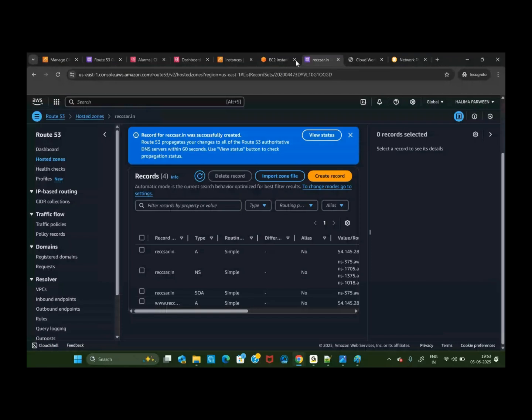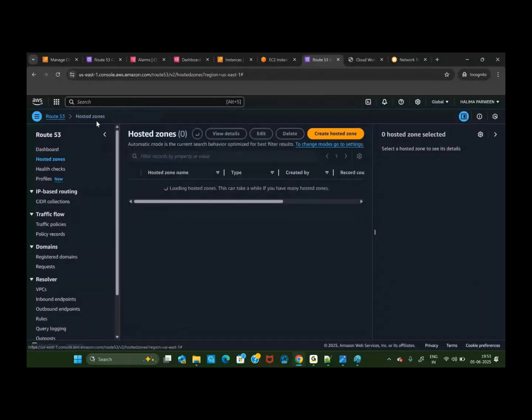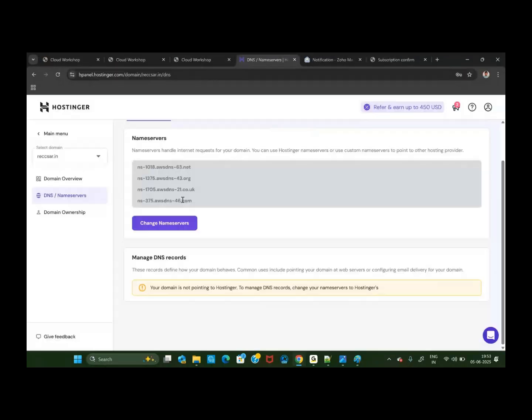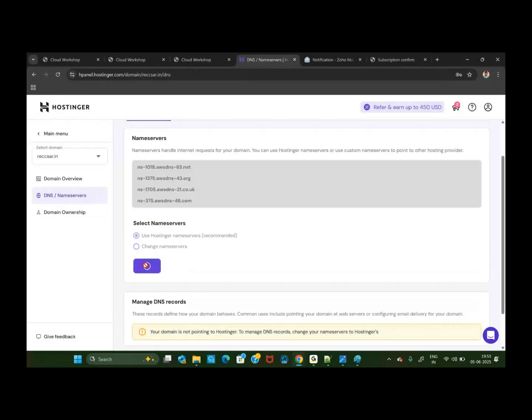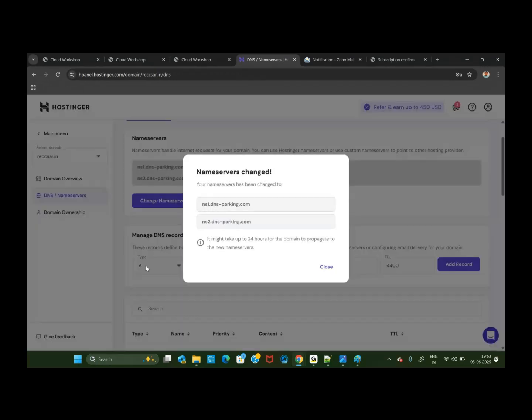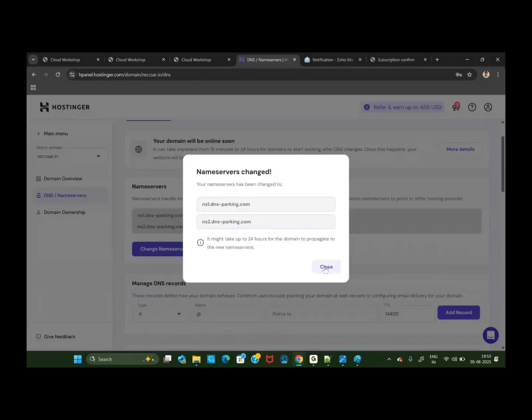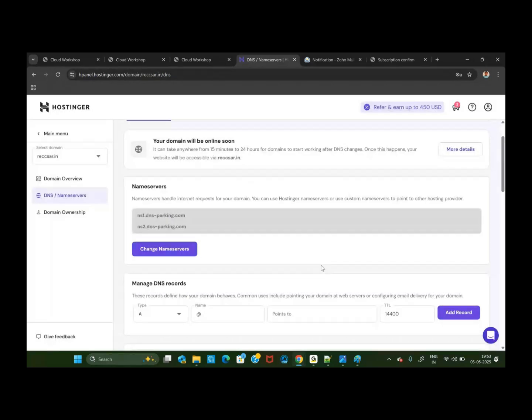Now it's deleted. So I will go to hosting and change the name server, and I'll put in the hosting's name server. The default hosting server, if I go with this, I'll be pointing to my domain name. They told that it will take 24 hours to propagate, but at maximum it will take around 30 minutes to propagate the records.